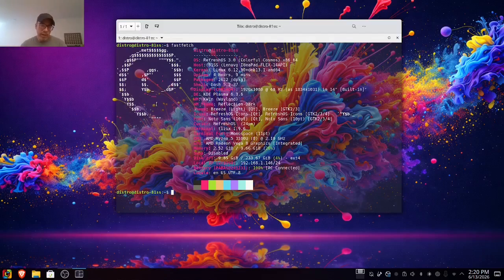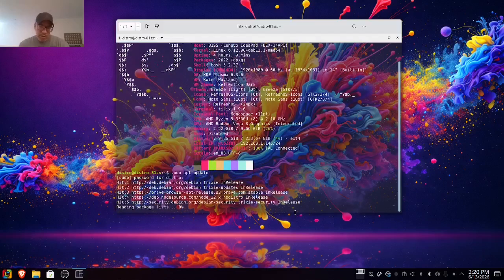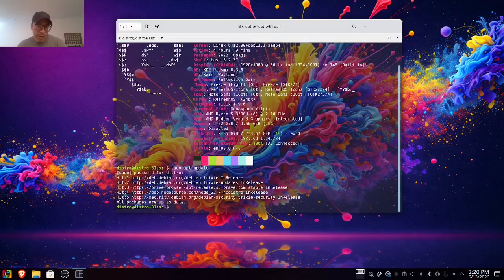A lot of the commands are going to be the same. You can go in and update everything from the terminal. Let's see, what is it? It's sudo apt update, I think, which updates the list of packages. Of course, you have to type in your password.